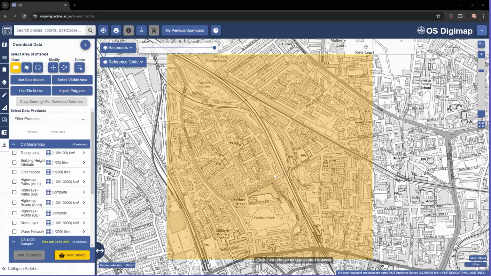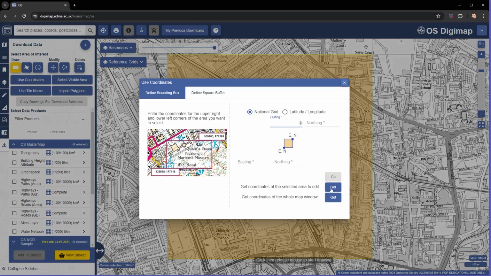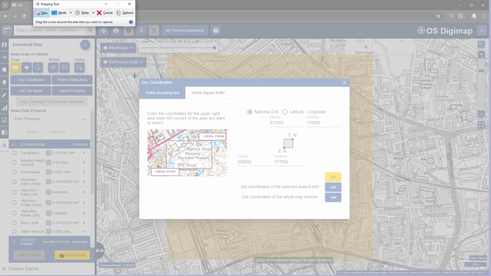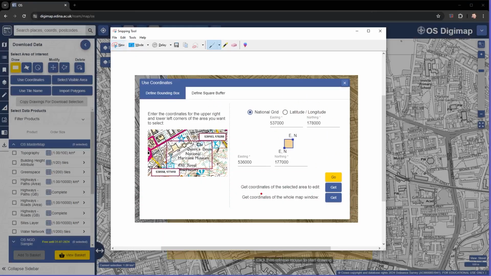Before you exit this area in Digimap, what I recommend is getting those coordinates again and taking a screenshot, because we're going to use these same coordinates to download our aerial tile. You could write them down.